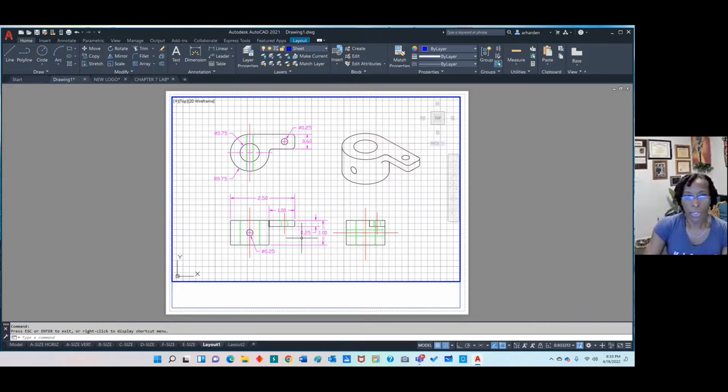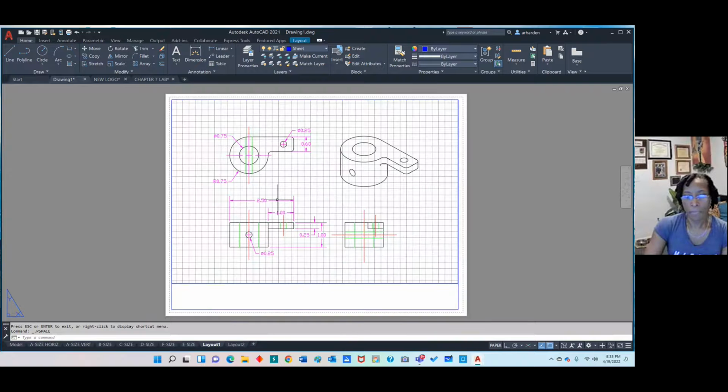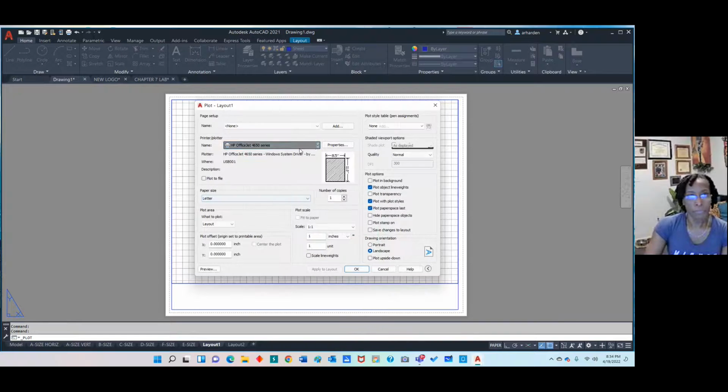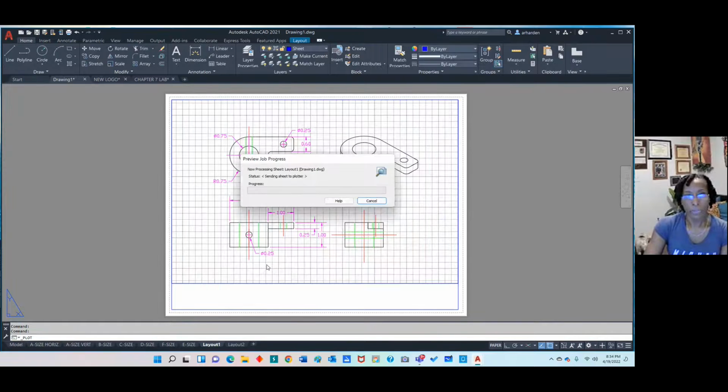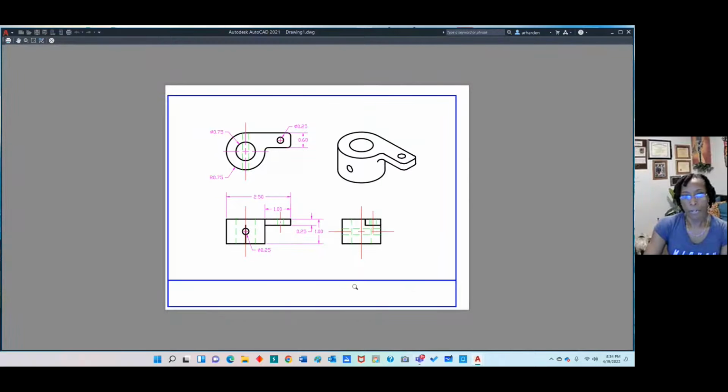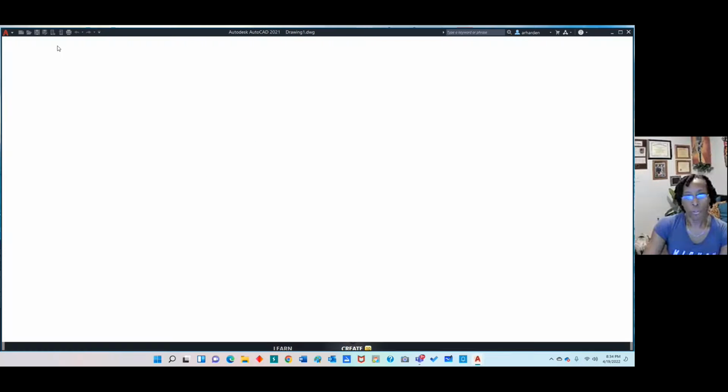So to deactivate this, you double click in your gray area, and that's going to have everything in your title block. So when you go to print, and I'm just going to show what normally pops up, let's say I'm going to create a PDF file, and I want to preview it first. Your title block is going to look like this, but of course it'll have all your information and everything in there. So that's how you would do that.